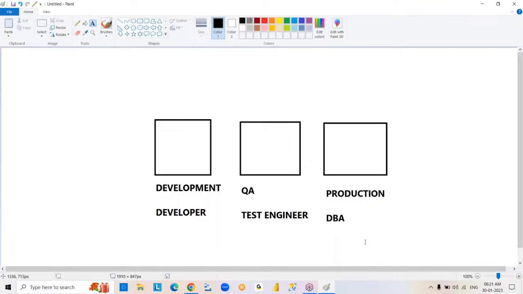But coming to the production server, we need all features of SQL.